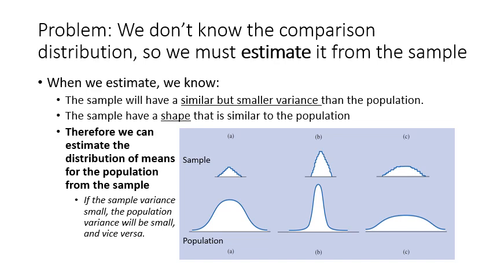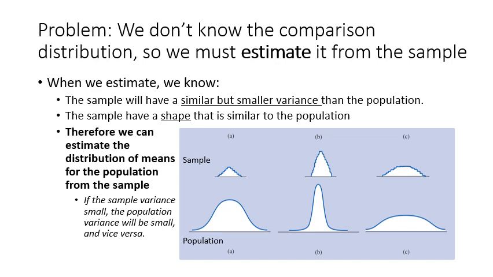We know that in example B, here is the population, and here is the sample. And once again, we have the same basic shape. It's tall and thin. It's a steep sample, and we can see that it's a little bit smaller in its variance, or its standard deviation, its spread. And the same for example C. We see that our sample has a slightly smaller variance than our population, but the same basic shape.